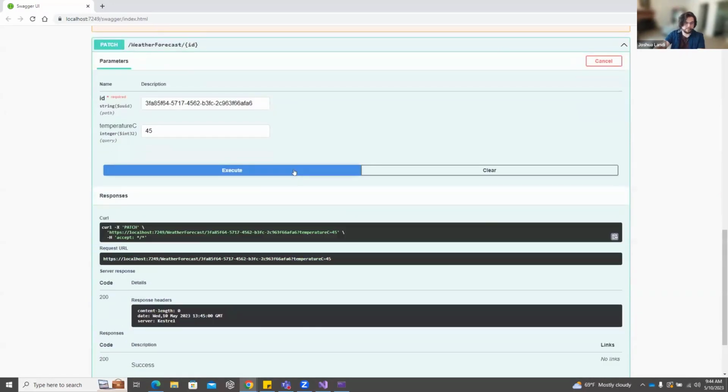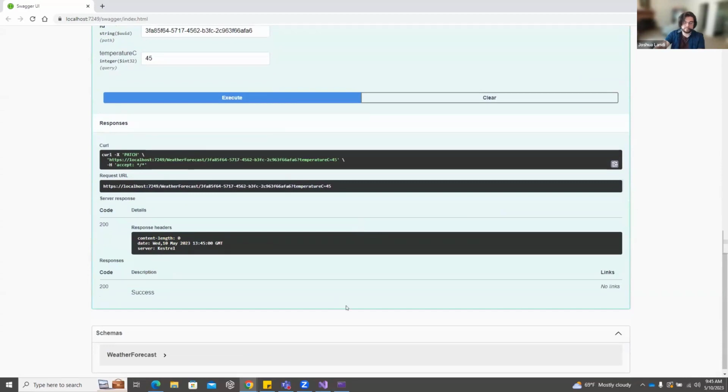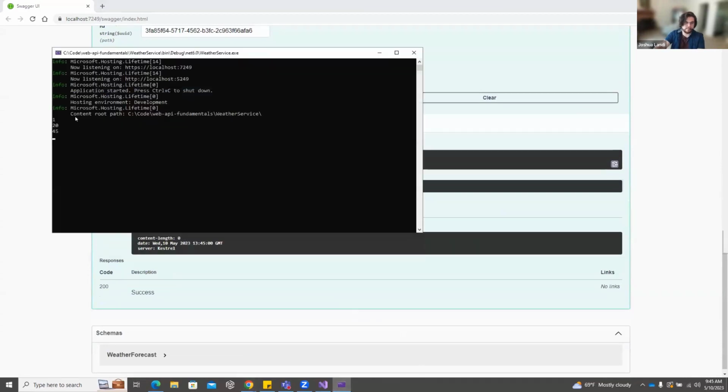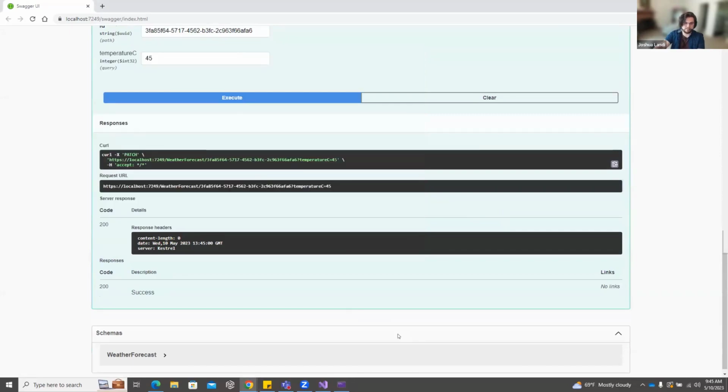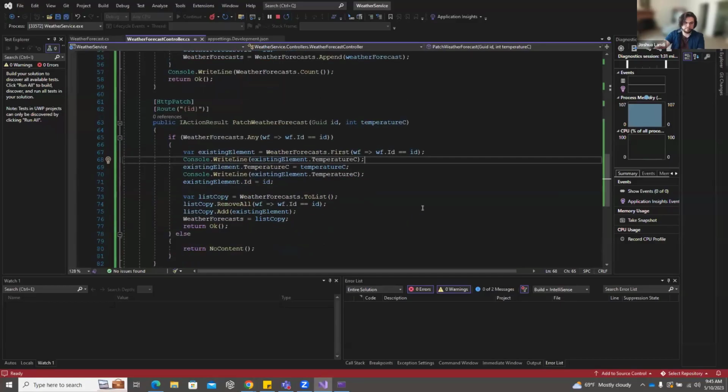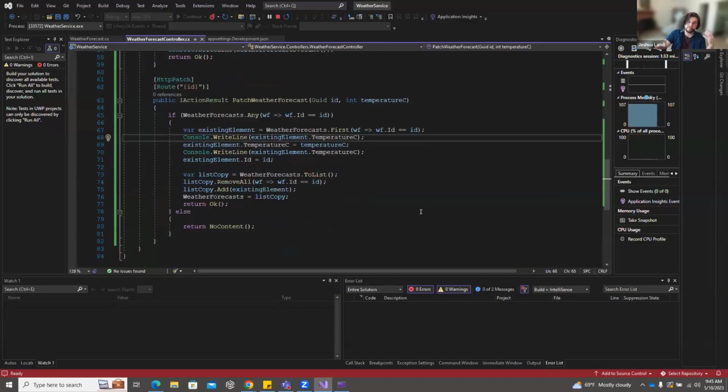And we click execute. It was successful this time because the item existed. And we see before it was 20, which is what we first added, and 45 is what it got updated to. So we're writing these endpoints correctly. We're writing them the way we would expect them to work if I was a client going to an API trying to use it.